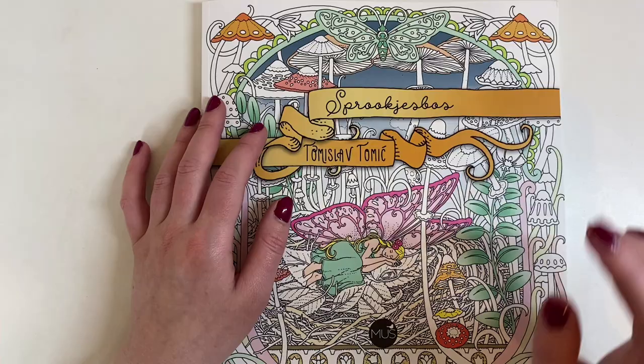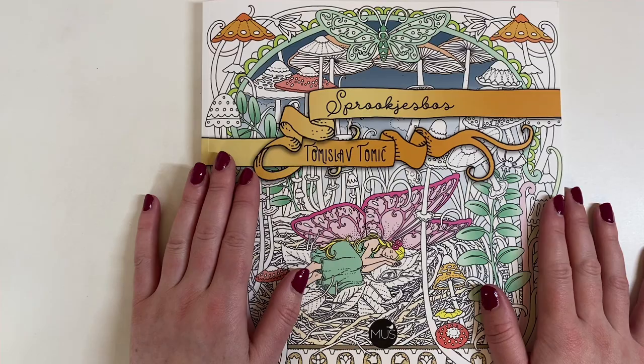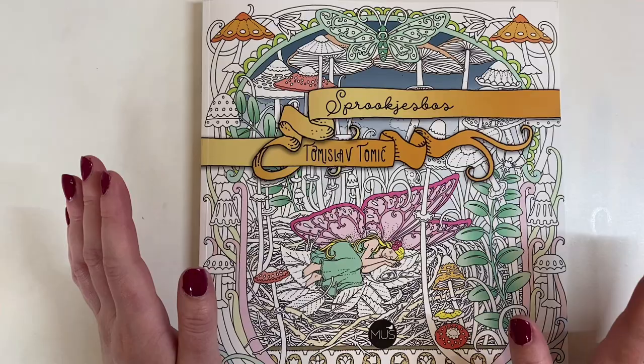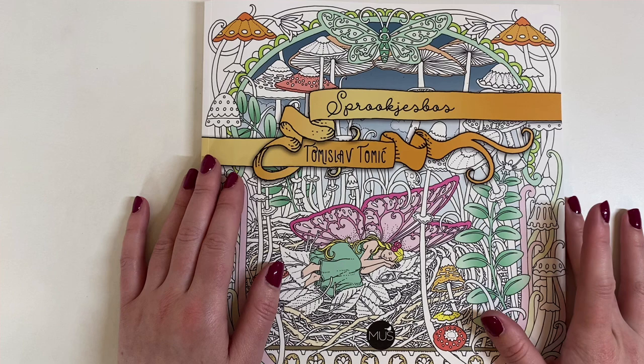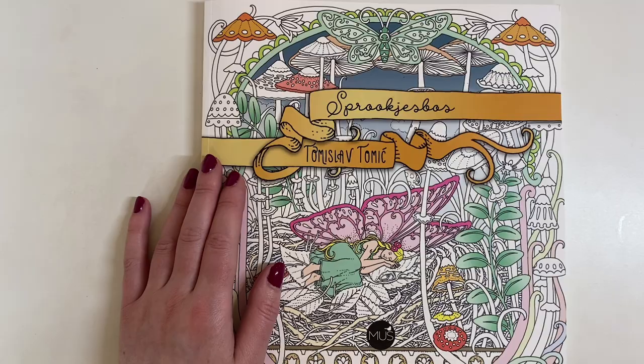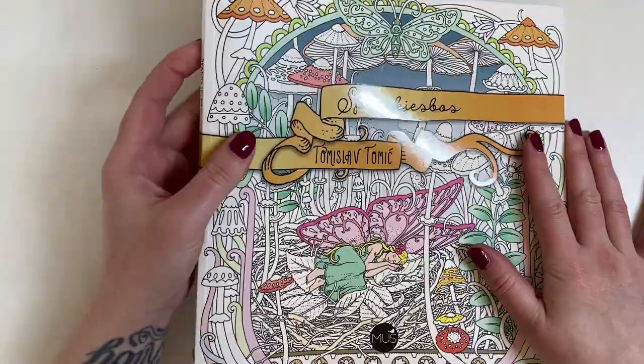There's this one — I'm going to butcher the name but it's something like 'Spruit Jibbles' — and then there's another one, I've really forgotten the name, it begins with a D. Anyway, I've been seeing these beautiful pages pop up and I was thinking maybe they're a little bit too detailed for me, but then I thought that about the Circle of Life book and I purchased it and I've been really enjoying it. So I thought, go on, I'll bite the bullet, I'll get one of these books.